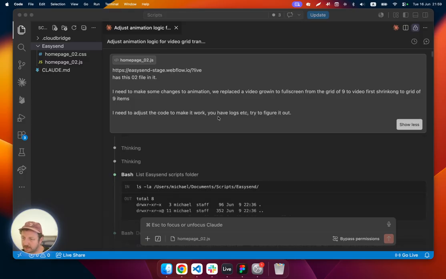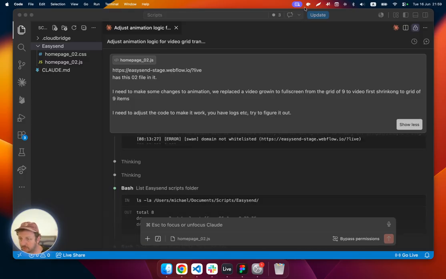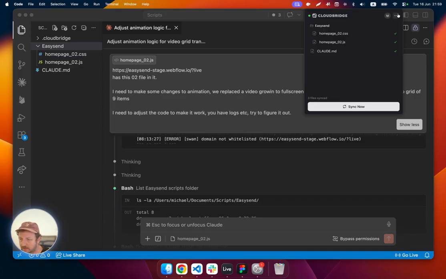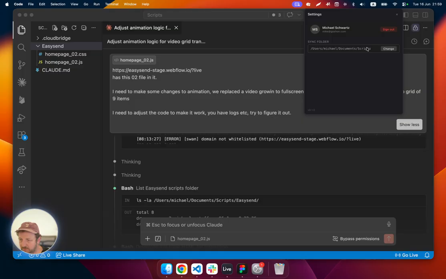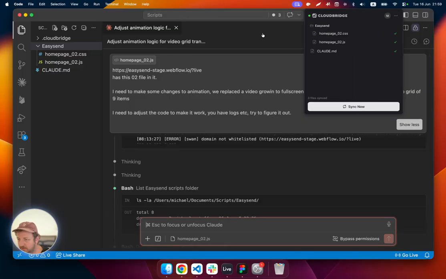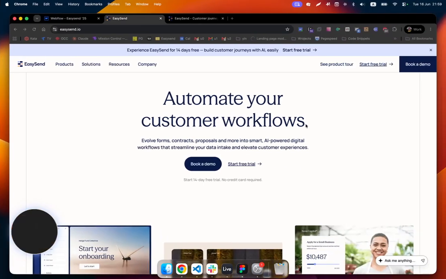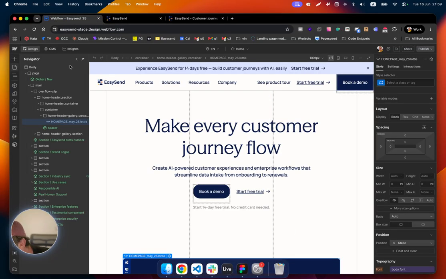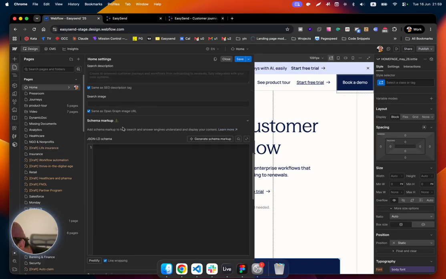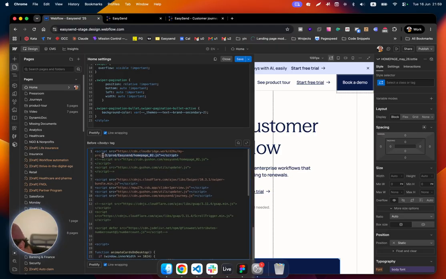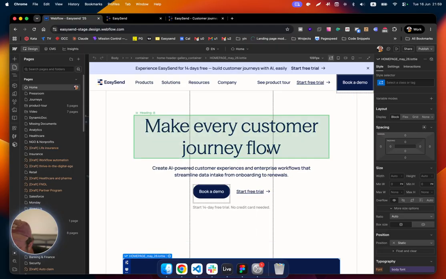So basically, I'll just explain to you how the thing works. What CloudBridge allows you is that you give it a folder you want to sync, and it just syncs that folder for you with the cloud, right? So if you create a file, for example, here we have these two files that Claude created for us, and you want to embed it inside of Webflow, you can grab the embed code, the embed tag, and paste it inside the project. I can show you that it's right inside here. Paste it here, right? And then it will just live there.